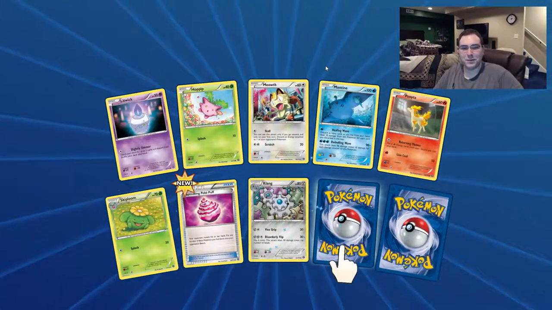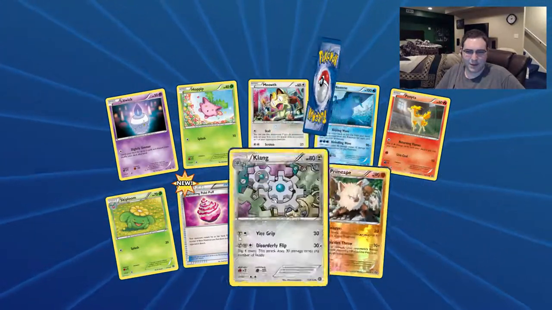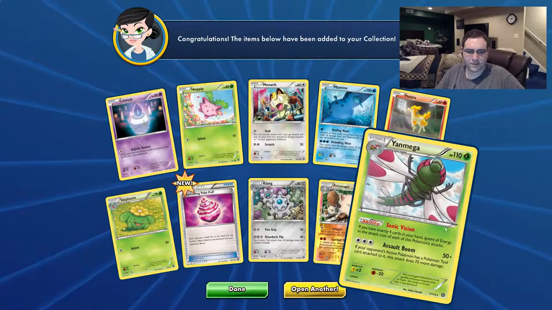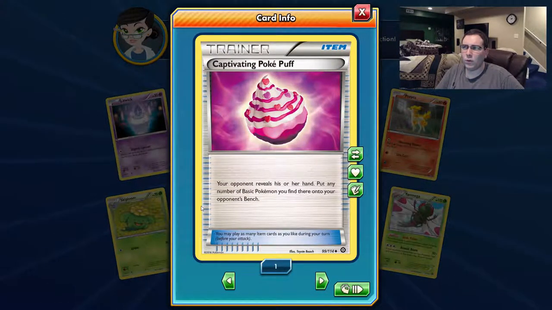I'm just creeping you all out completely. Captivating Pokepuff. Oh, there we go. Finally, a Yanmega. If you have exactly four cards in your hand, ignore all energy costs. I forget, did it win or no? I think it plays really well in the senior division, I believe.